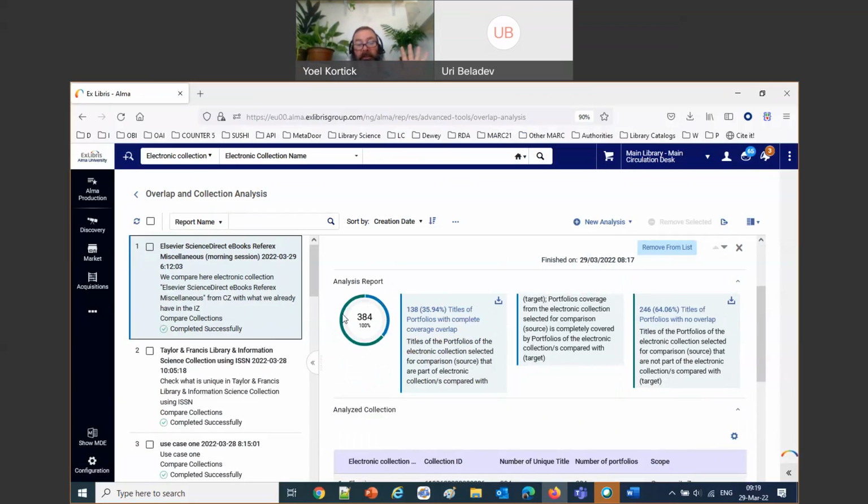You see we've got a little graph here. I don't know how good the colors are going through on the webinar, but we've got a graph here so we can also see. Sometimes there are 3 files, by the way, depending on how we run the report. So we have 138, which is 35.94% with complete overlap. Then we have 246 with no overlap. In other cases, we're going to see when there is coverage information.